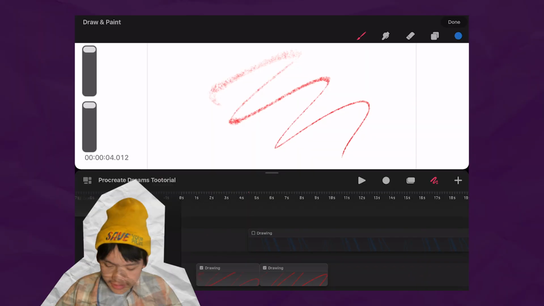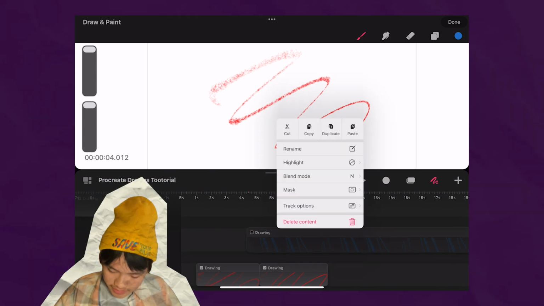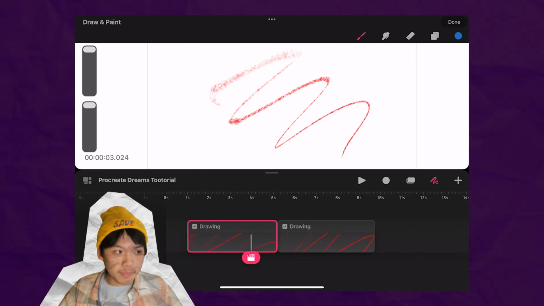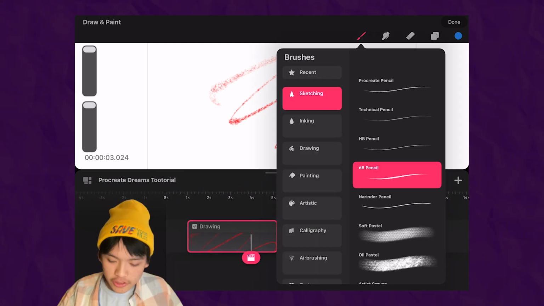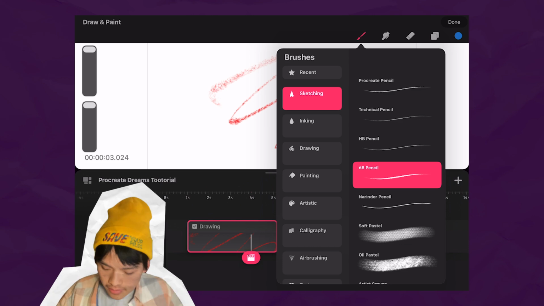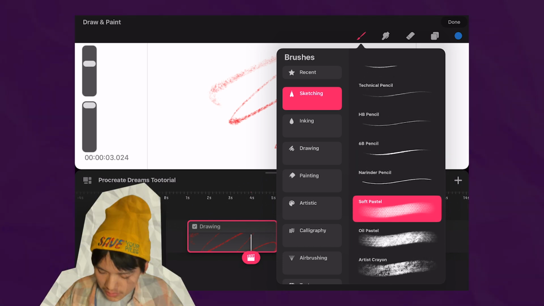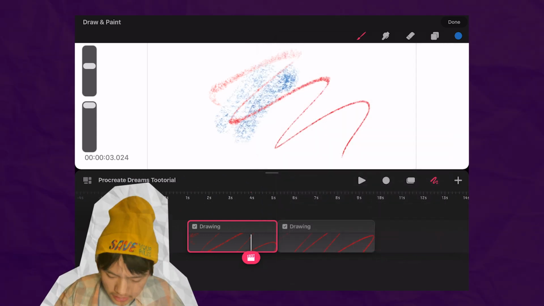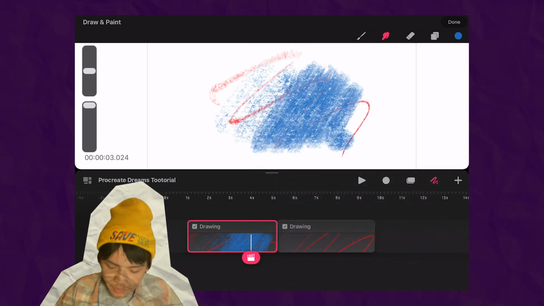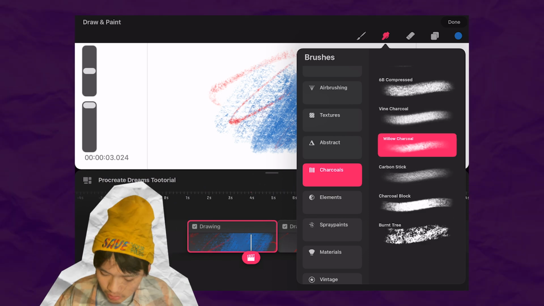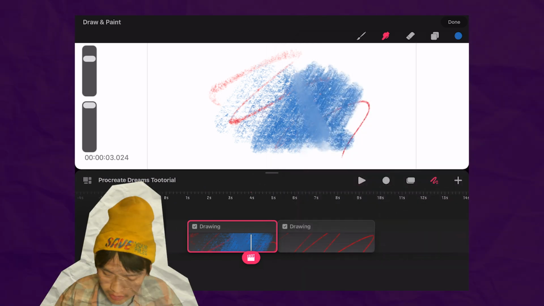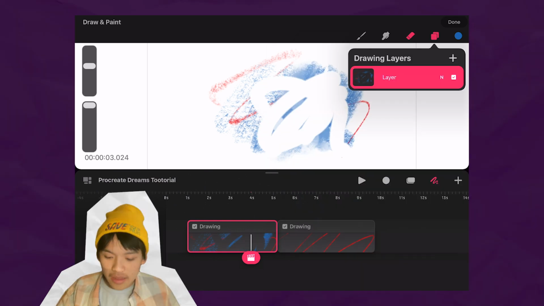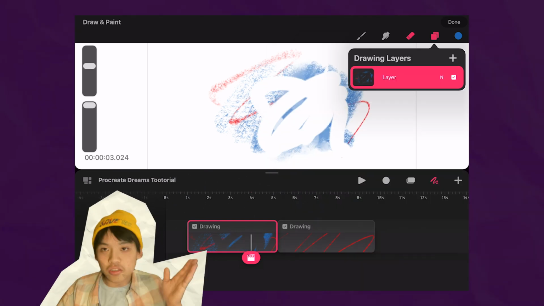Drawing basics. Let's go into more detail on how to draw exactly. So up here you'll see the drawing feature. If you click on that, you get all of those different wonderful drawing brushes. And then here's the smudging tool, where if you click on that, you'll also get different smudging brushes. If you click on this, guess what? And then this is where the layers are.